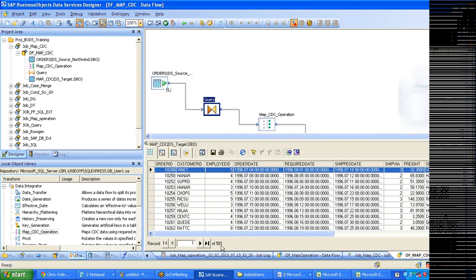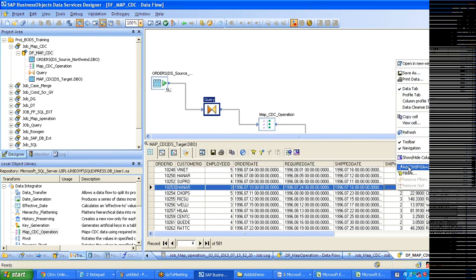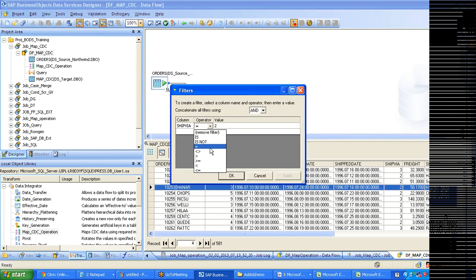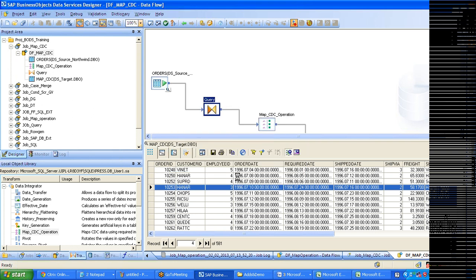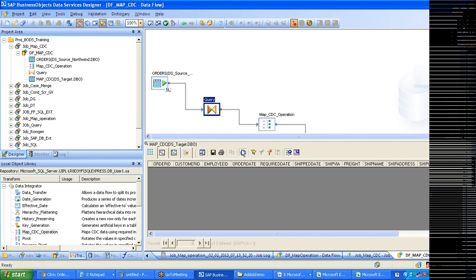So you don't have the ship via 1 here. So it did a selective deletion on the target table. Now I filter this and try to see if this is equal to 1, because we did a selective deletion here. I refresh, there are no records on the target table.